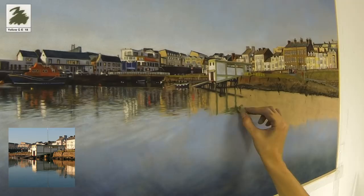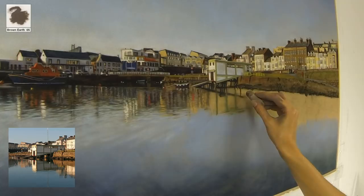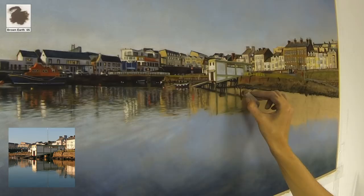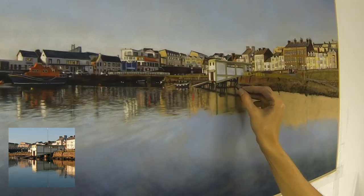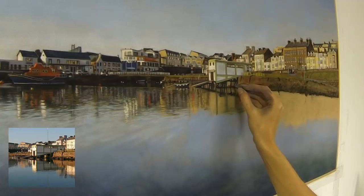And now as I start to add in some of the marks to indicate the roof of the building, you can see that I'm not using a sharp line, creating a solid band of colour. It's much more broken up. And also continuing some of those dark lines from the harbour wall down into the water.